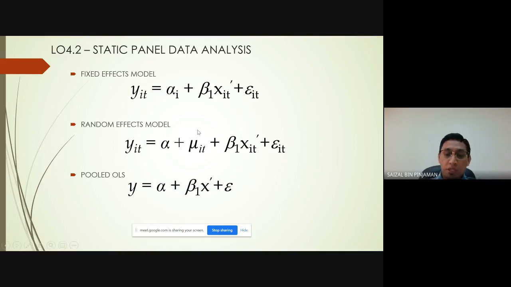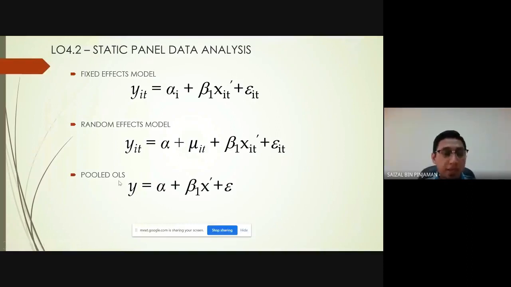While in a fixed effects model, the variation across entities will be absorbed by the intercept of each cross-sectional entity.